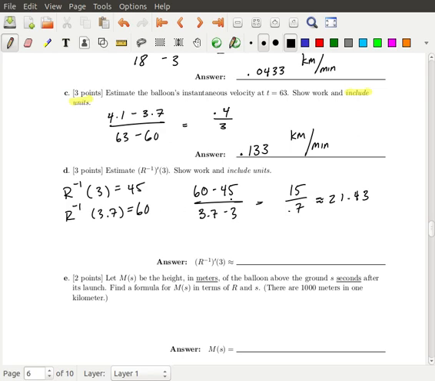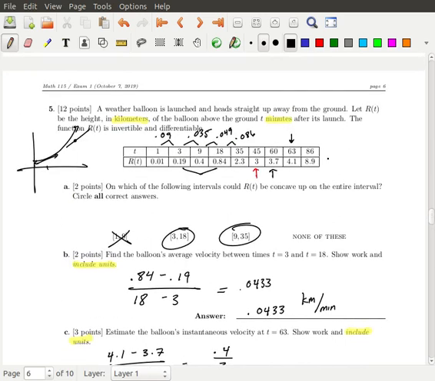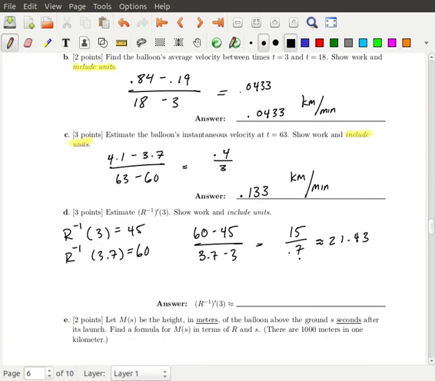Notice that all this ends up doing for R inverse prime is it ends up having a reciprocal. The difference on top ends up being what were the x units before. So now they're the y units. So we get this. And just like before, we want to include units. And since it's our inverse, the units flip. The 60 and 45 were minutes. These are kilometers. So it's minutes per kilometer. It just ends up being the reciprocal of the other rate.